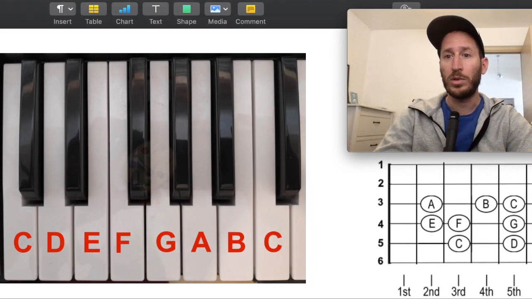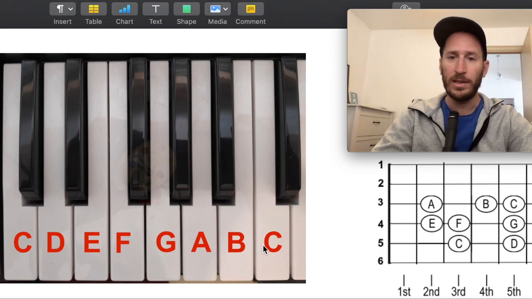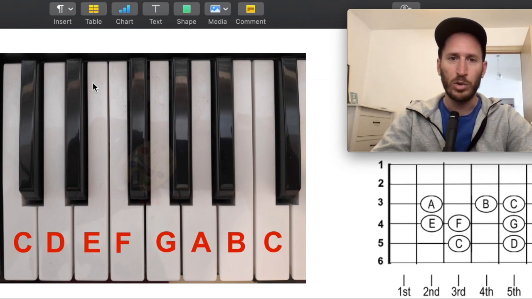There are 12 notes. It's easiest to see them on a piano, so don't be frightened by this piano picture that we have here. I'm going to explain everything step by step and it's going to be super easy. So on the piano we have the white keys and the black keys. The black keys are always in groupings of 2 and then 3. This one looks like just a single note, but it's a part of the next 2. There's another black key after that. So it's always a grouping of 2 and then 3.